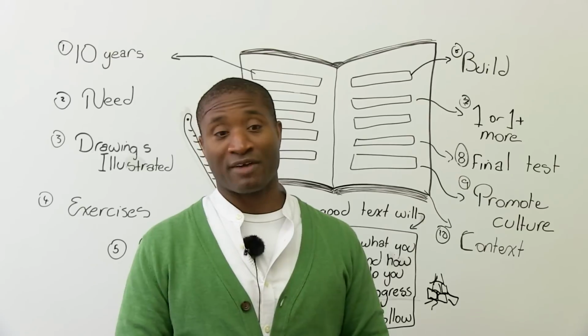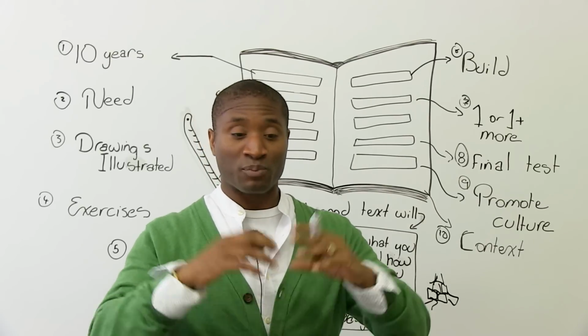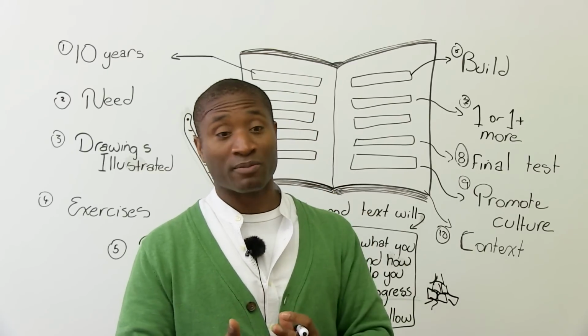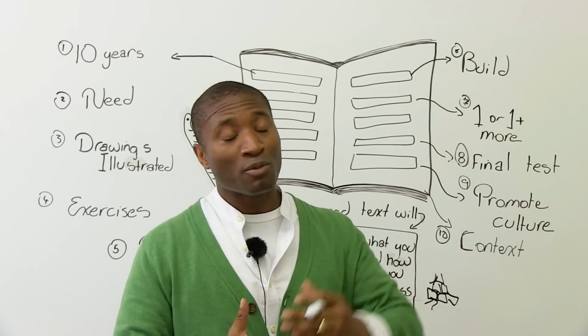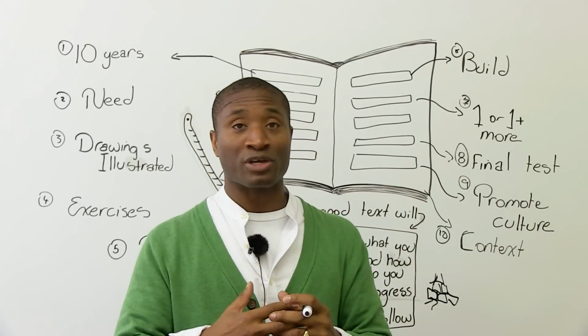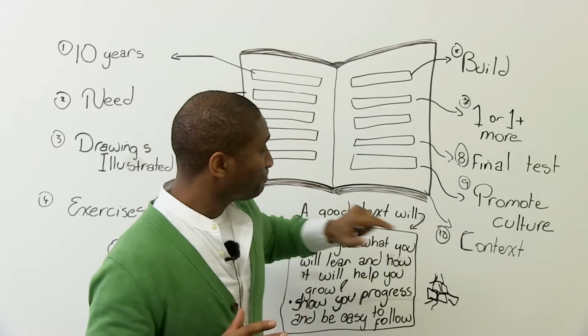That's what a good text will have. It'll have unit tests so you can get some of the information, and final tests to see if you've mastered the book. If you have all of that together, that's a book you want to pay the money. If it's 20 rupee, $20, 20 euro, pay the money. It's worth it. What it will give you in education is more than you can get by complaining about how much money things cost, okay?